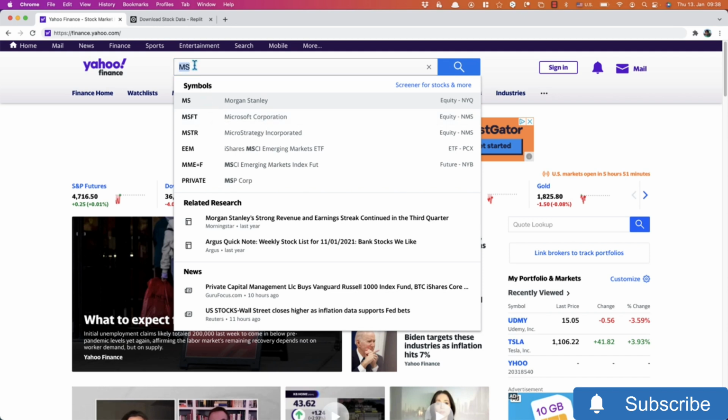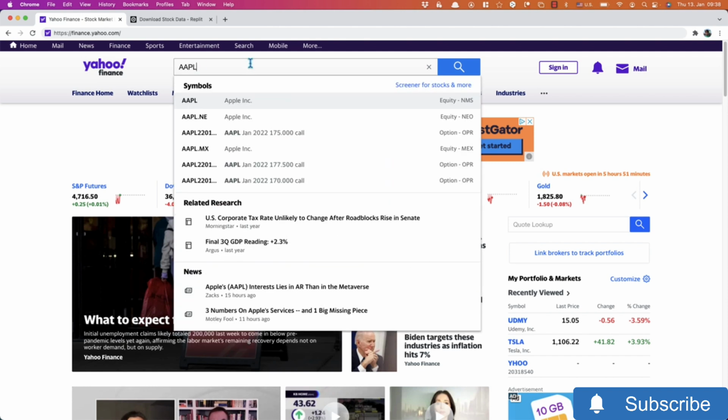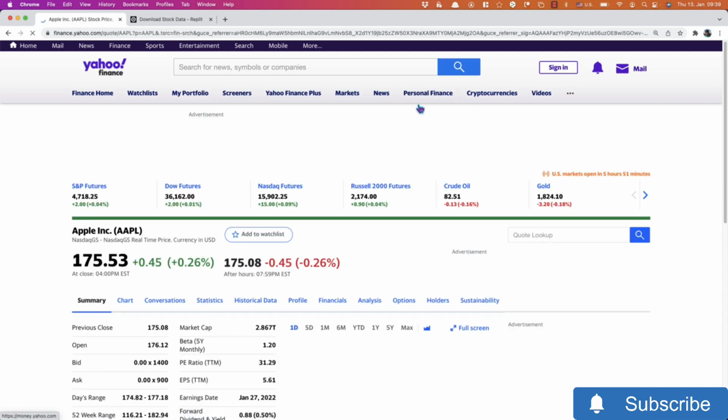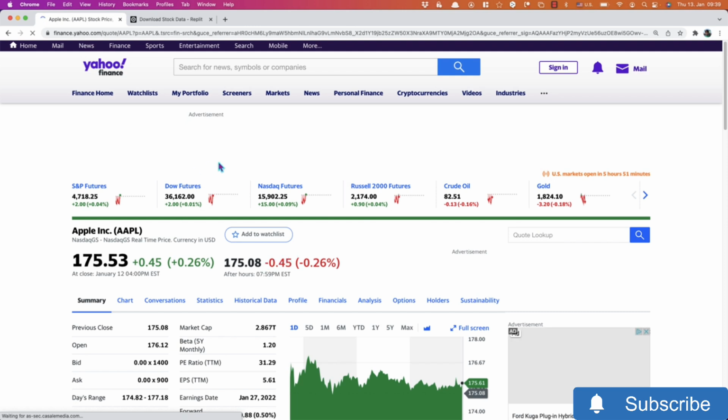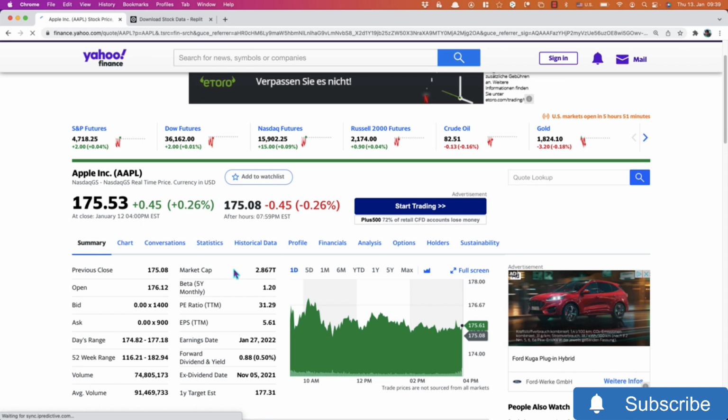So for Apple, you'd enter AAPL and click the search button, and you'd end up on the Apple web page for Yahoo Finance. This is how you do it manually. And then you'd go to historical data.